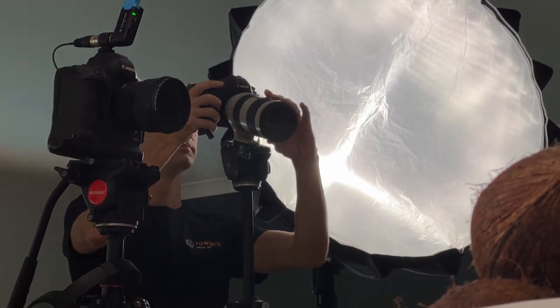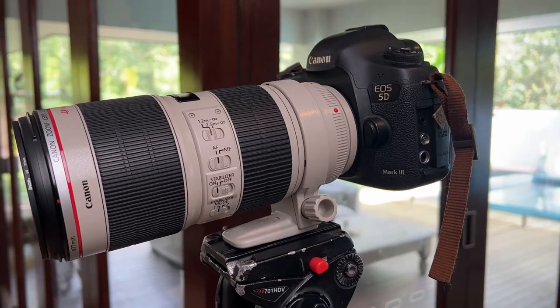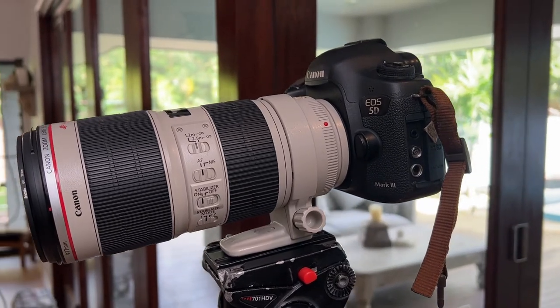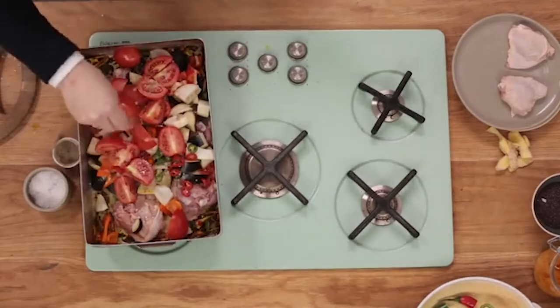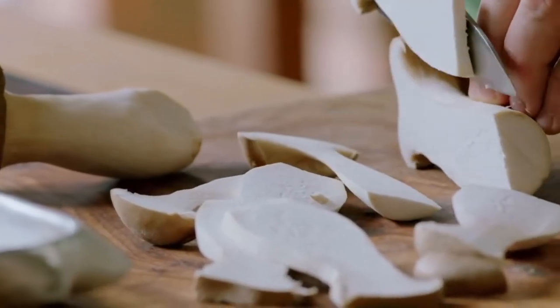The camera setup is really important, and we operate on a minimal basis — just two cameras. We had our wide front-center camera with a 24mm lens, and then one slightly off to the side picking up all the details with a 70 to 200mm lens. As a starting point, two cameras is great. If you want to make it more dynamic, you could put a camera on top for that beautiful bird's eye view, or bring in a third camera on a different angle to pick up details. The sky is the limit.